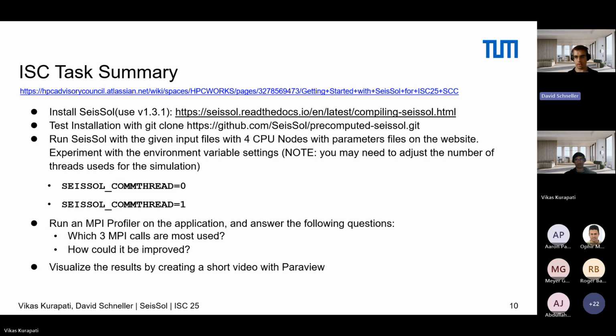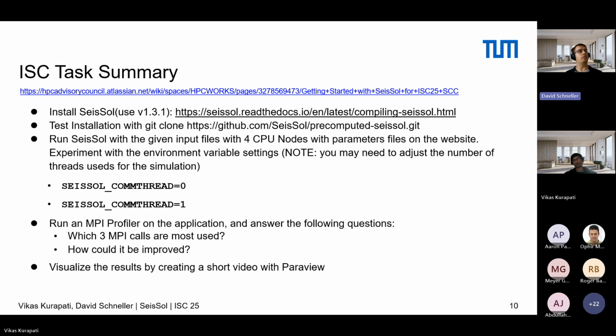And so you'll need a code generator for that. In our case, I think we're going to use PSpaMM, a generator from our group. There are also others like libxsmm, which can be a bit harder to compile, but can also be used.